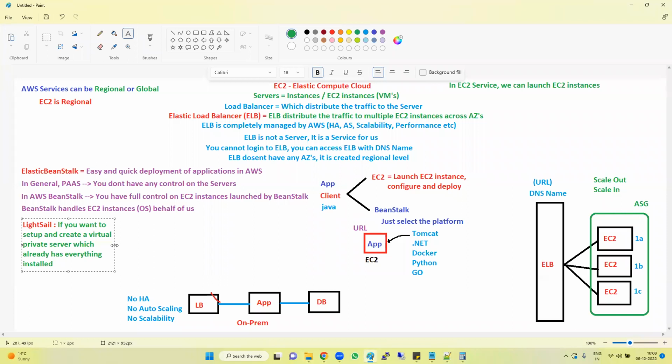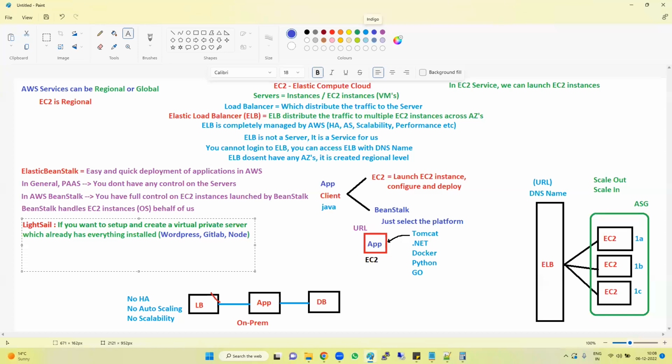AWS provides things like WordPress readily available for you, GitLab, Node.js, Joomla, Drupal, Redmine, Nginx, cPanel, etc. There are so many applications readily available.